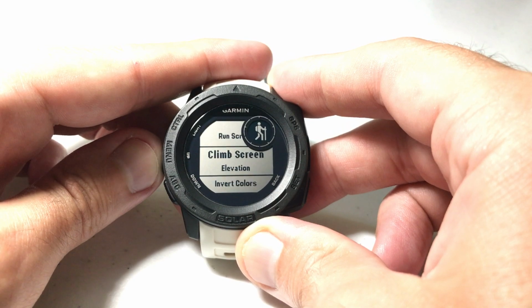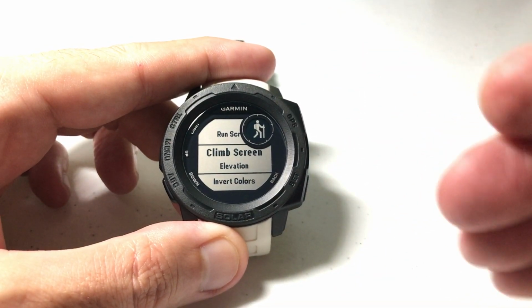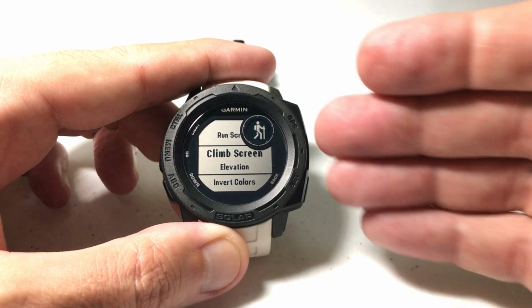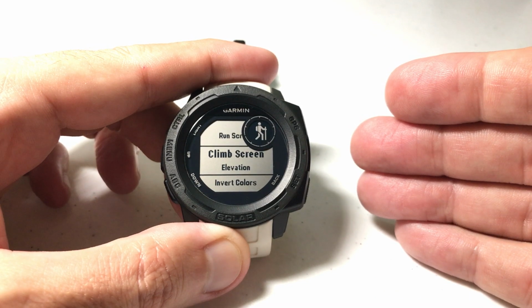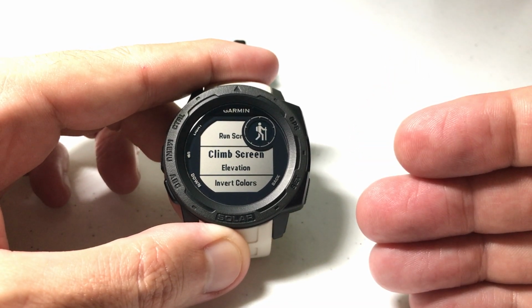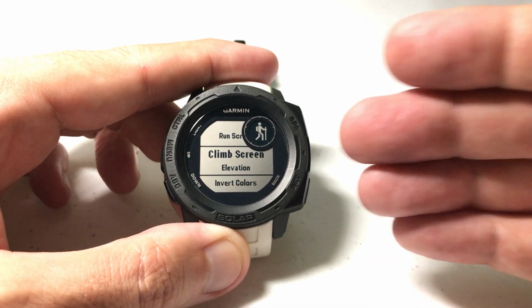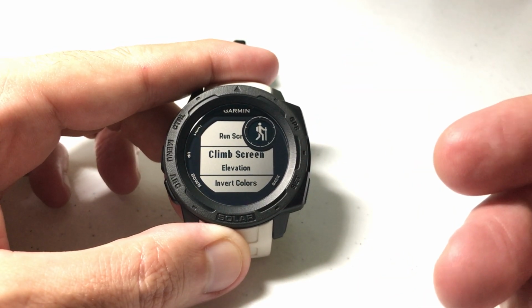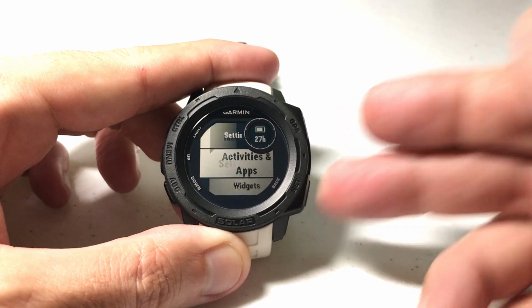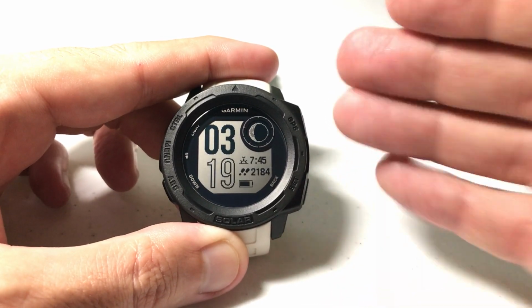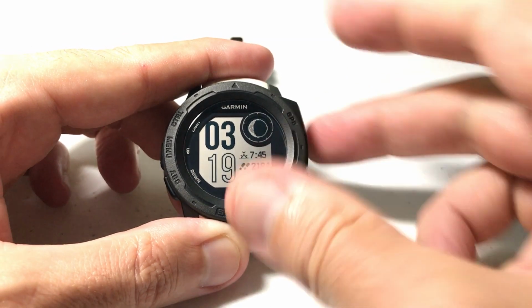I guess it's kind of cool, you know, if you're out hiking and you realize, oh, I'm getting to a certain height or I'm going a certain pace of change, I want to look at this one data screen versus another data screen. You can kind of do the same thing manually though within the activity. You can always change to whatever data screen you want. This is just letting the watch do it for you. Once you've got it set the way you want, you can simply press the back button and now you're ready to go out and do the given activity with the auto climb feature turned on or off depending on your preference. I hope the video makes sense.